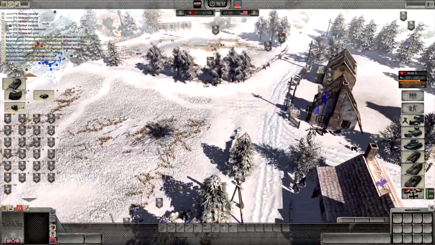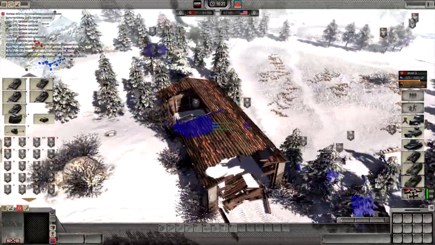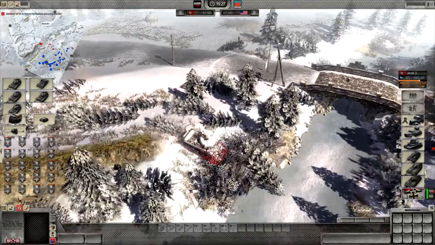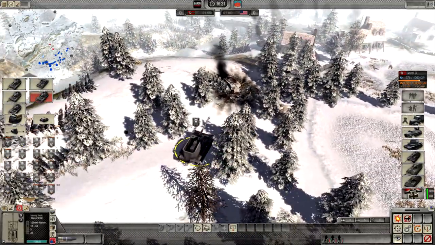What just happened? I don't know, man. But these things are amazing. Like, let's see. I've still got... I haven't lost a tank destroyer yet. But I guess that was what? M3s and Shermans? I knocked out one Sturer Emil, I think. You decrewed some of them, but I recrewed him.